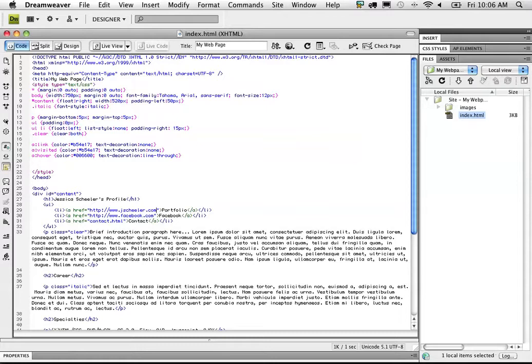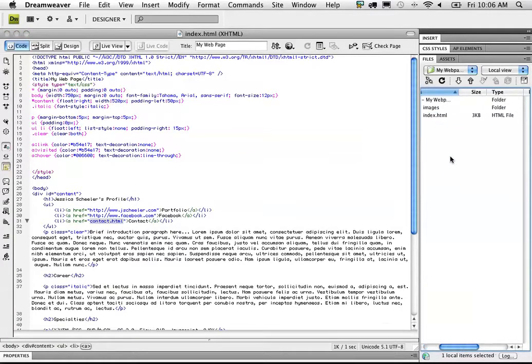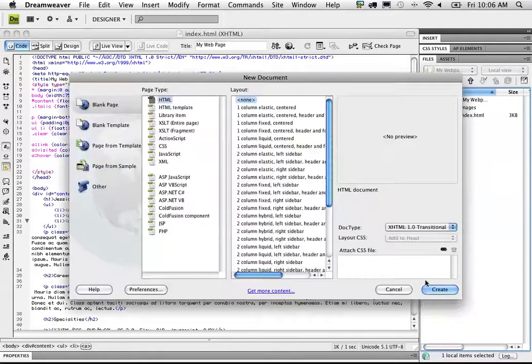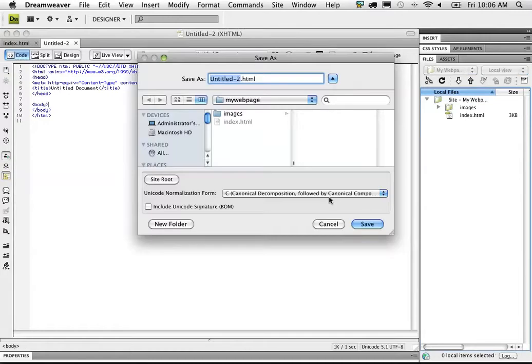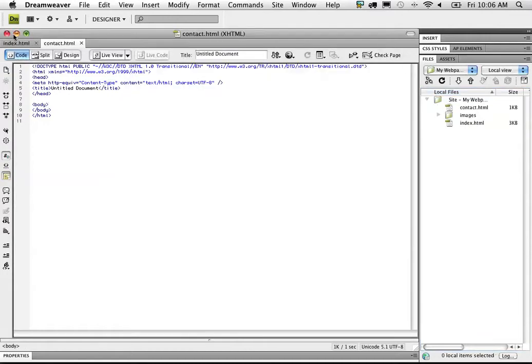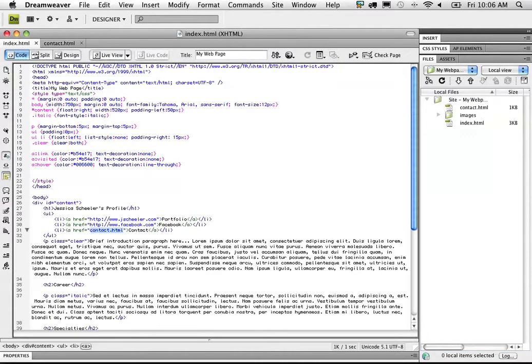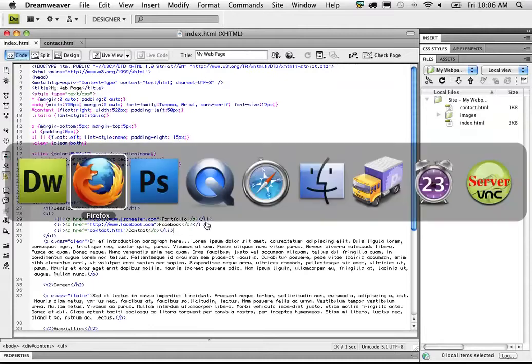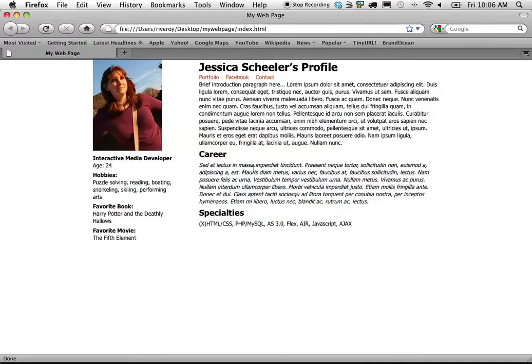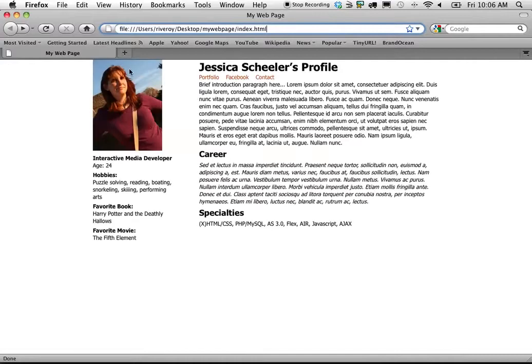This works. This link right here, this is called a relative link, because if we actually had the page within our website, it would go to contact.html. So let's just create a new one. I'll just save a blank page. We're going to name this contact. And then if you go and you click it in your browser, it'll take you right to it, keeping whatever URL was before it to your site.